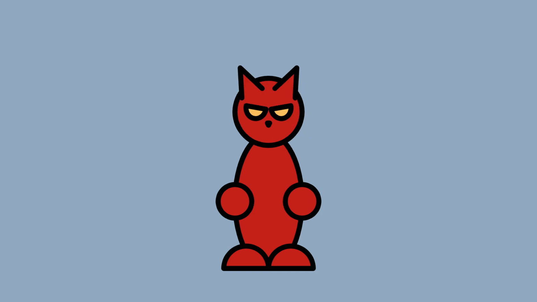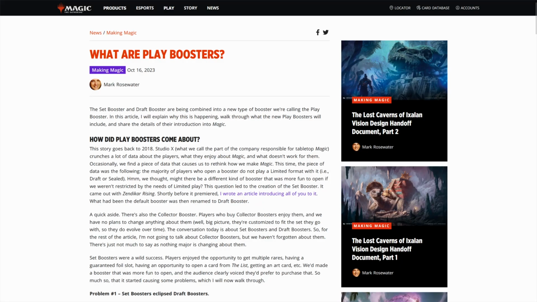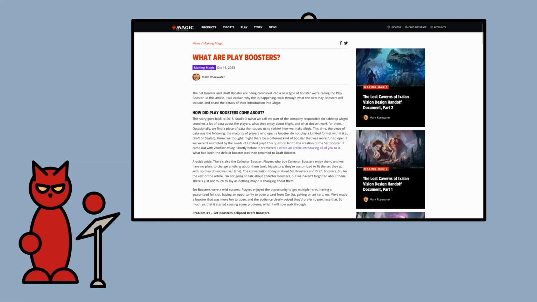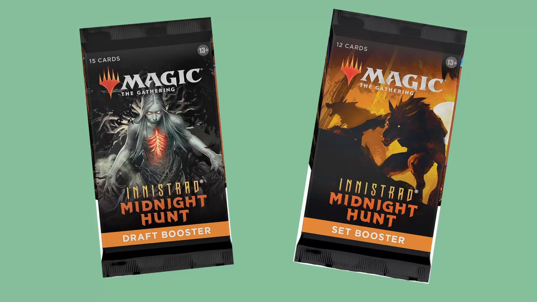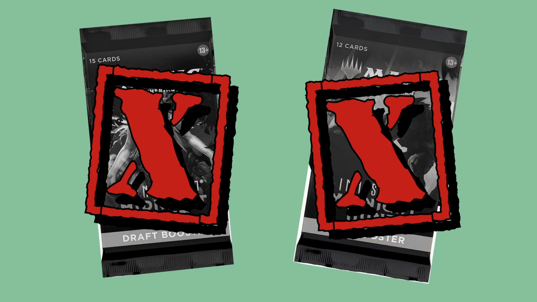Okay, let's skip ahead and talk about the play booster announcement blog post. Written by a head designer for Magic the Gathering, Mark Rosewater, on the 16th of October, the article titled, "What are play boosters?" asks the question, what are play boosters? Link in the description below. He goes over several points, but in short, play boosters are a new replacement for both the draft and set boosters, which will take elements from each and combine them.